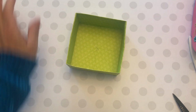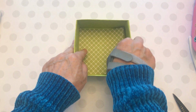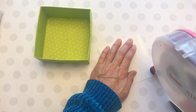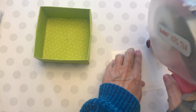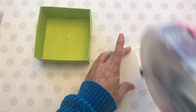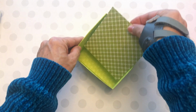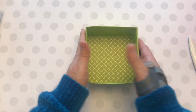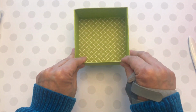I have cut a piece of cardstock that I'm going to add to the inside. Okay, that just gives it a little bit more thickness, and that way you can load it with goodies.